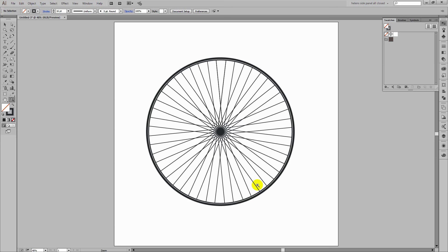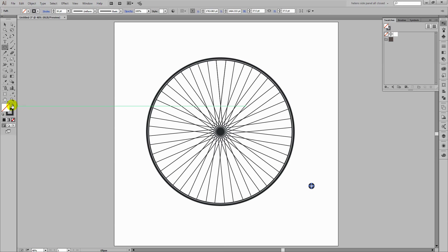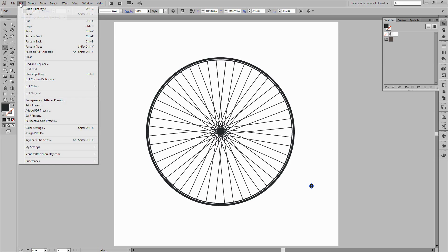I'm going to go ahead and create the second wheel of the penny farthing the same way — starting with an ellipse. I'll select the ellipse tool, hold shift to drag out a circle, invert the colour so it's filled with the darker colour. Then copy with Edit > Copy, Edit > Paste in Place. Go to the selection tool and drag out from one of the corner handles, adding the shift and alt keys so we get a concentric circle. Then flip to make that the stroke colour not the fill colour and increase the stroke. If it's not in the right place we can select both shapes and move it down so it's aligned with the base of the other wheel.